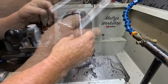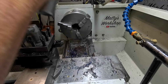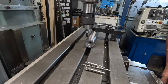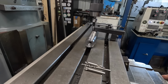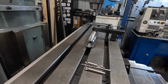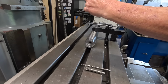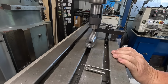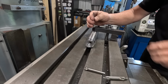And there's our second one. Here's the 2 pins. Just got to put them in the mill now and put the cross hole in. We're right to go. Okay, simple setup to drill the cross hole, which has to be 90mm from this end face. This hole's only going halfway through, not all the way.